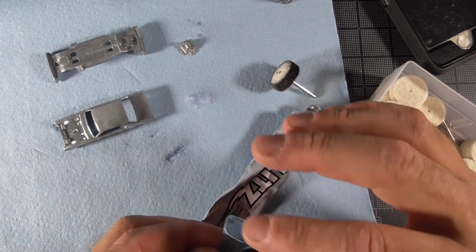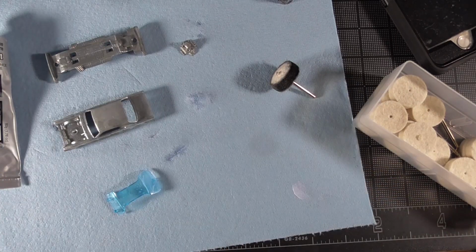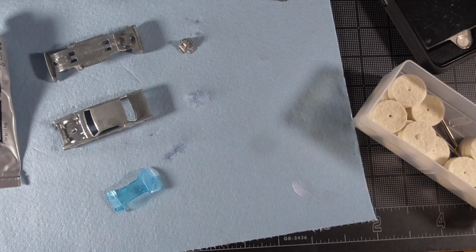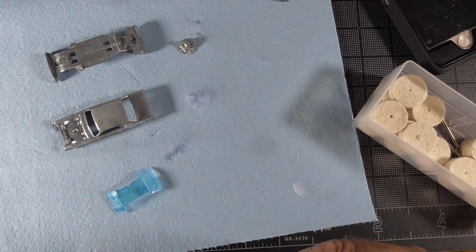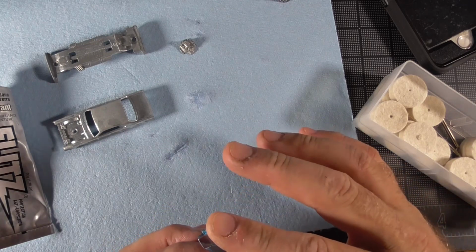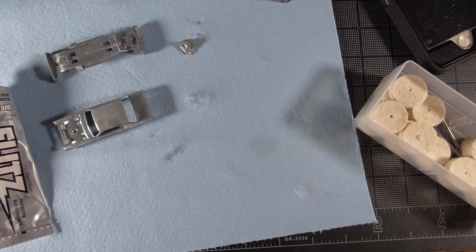I'm just putting a light coating on that windshield here. I am hesitant to do this, but we'll give it a shot. So most of the windows that I've cleaned up, I've either replaced because they were too far gone, or they cleaned up nice, and when I put them in the Floor Shine, what little bit of defects, light scratches there were, disappeared. And this one really has some scuffs on it.